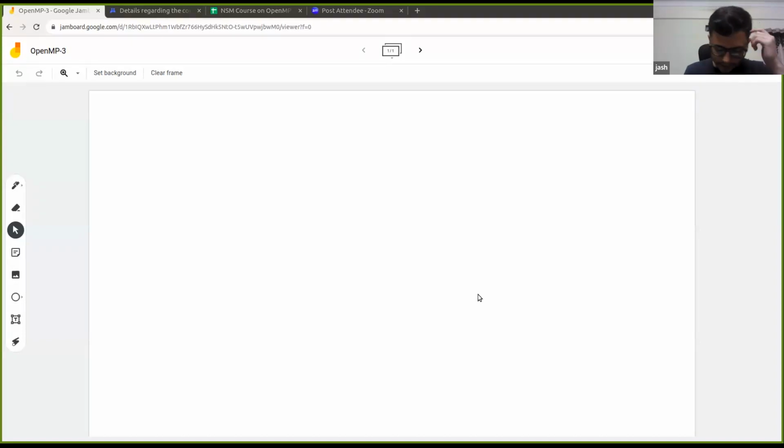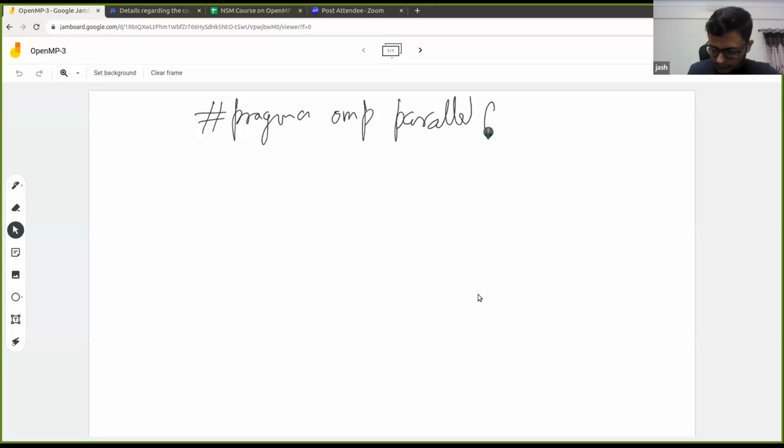We saw the syntax for the private clause: #pragma omp parallel for, followed by, let us say, private J. This can be a resource consuming operation because, let us say instead of J, we specify some array A, which can be of a very huge size.